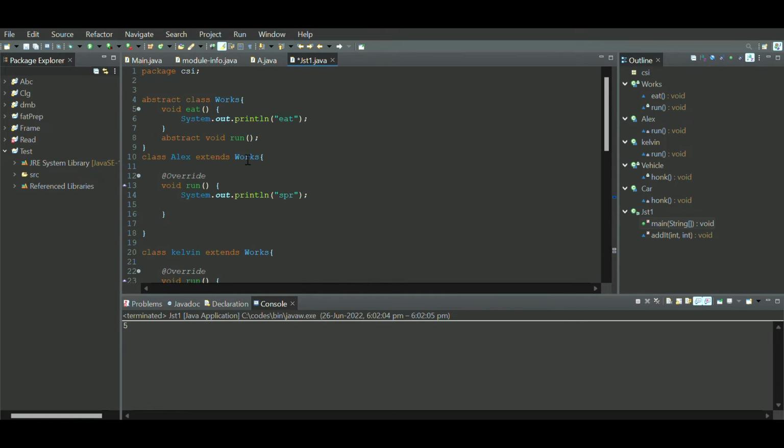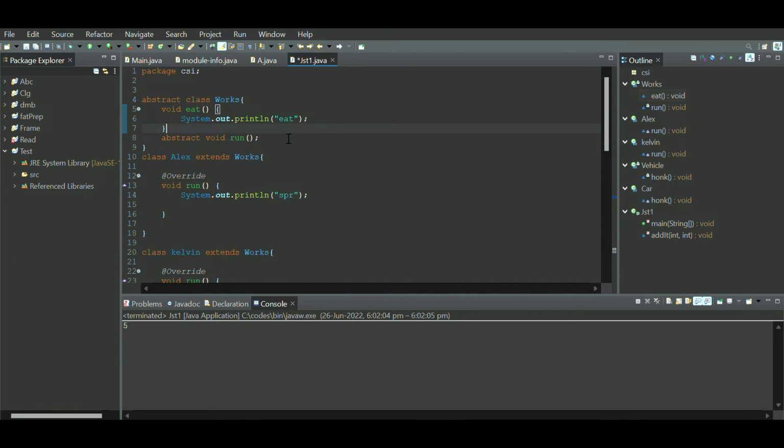Let's say we have a class called works. The works contains eat and run. We use abstract classes in situations where we give a set of rules. Suppose the works are given to people, where they obviously have to do the stuff, something like they have to run daily or any work. See, the eat is common.